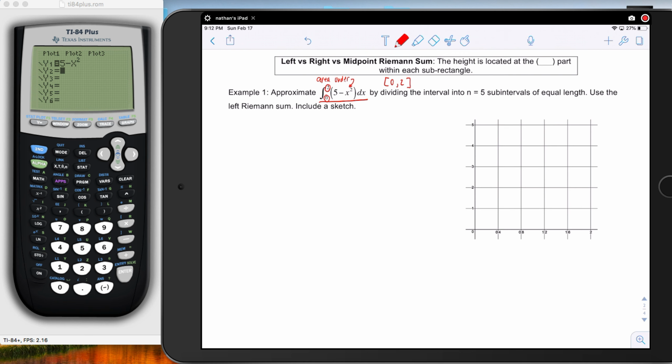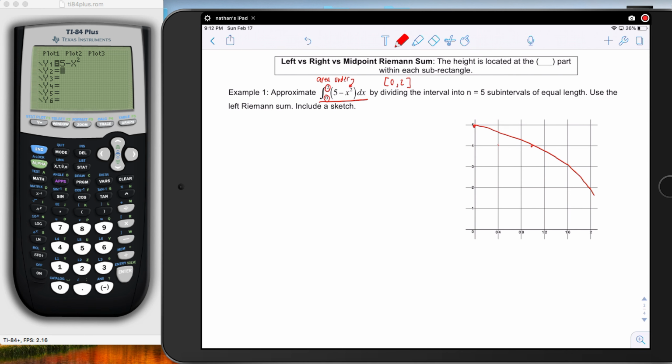Now, if we just sketch this curve real quick, 5 minus x squared, I know is a parabola with a y-intercept of 5. So, let's see. Well, it should look something like this. Okay, I'm not exactly sure of the shape, but there we go. Some downward parabola. This sketch is more to help me think about the problem, not necessarily to have extreme accuracy. But let's continue.